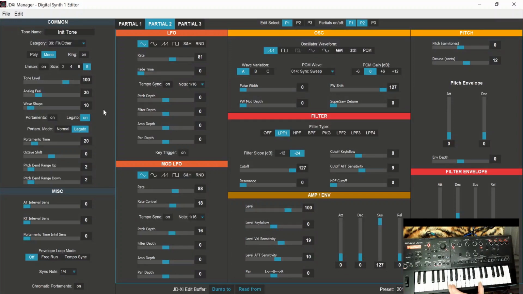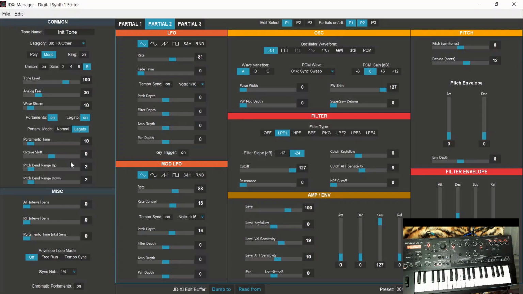At the moment, as I'm going up, it jumps from one note all the way up by an octave, straight to that pitch. So let's add a bit of a slide, a bit of portamento, in it. If we put portamento on, see how the notes now slide from one to the other, and let's put the portamento time down to 10. We can see we're sort of getting there. We're not going to touch the octave shift or the pitch bend range up or down at the moment.